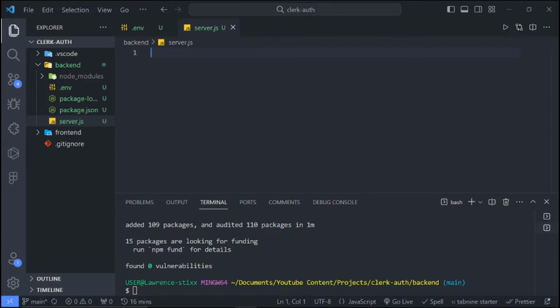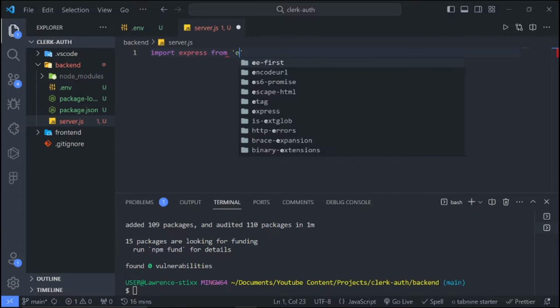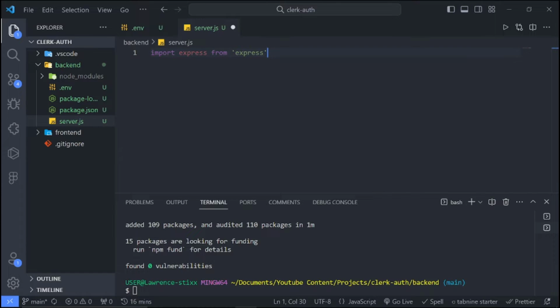So before we create our webhook endpoint, let's just initialize an Express app. So we say import express from express.